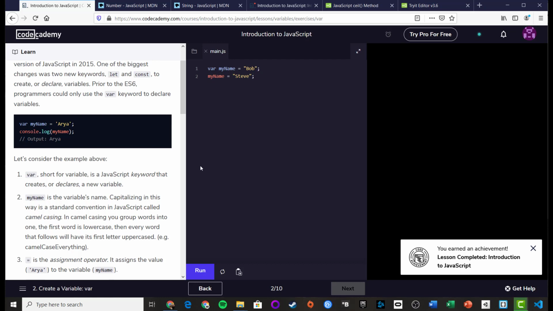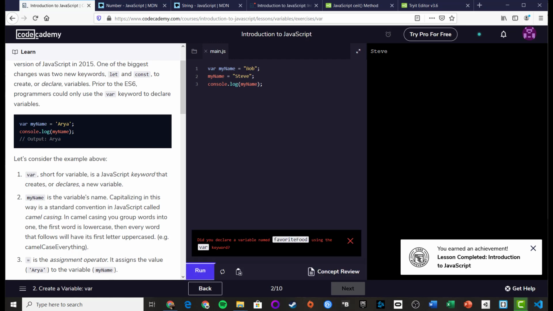And I can actually go and run that. And if I do console.log to write it out, I'm going to print out my name. So you can see it's printed out Steve, because originally I had Bob, and then I changed what was stored in the variable to Steve, and then I told it to print it out.